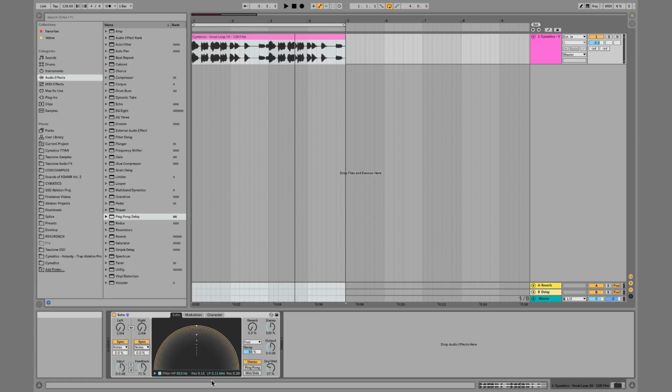So you just get this really cool view mode. It just looks really fun to play with.